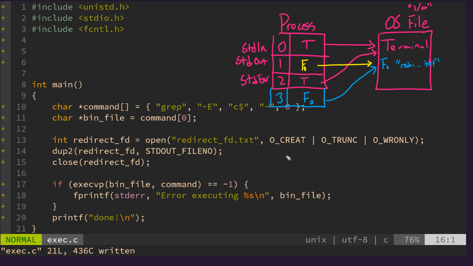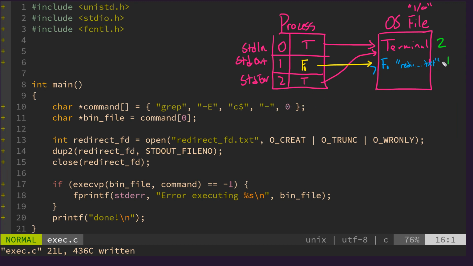Well, what's actually happening is each time there's an entry in a process file descriptor table to a given operating system file entry, a counter is incremented. So if we imagine how many references there are to the terminal entry, there are 2. How many references are there to this file entry F0? Currently there are 2, for these 2 file descriptors. Well, if we say that we're going to close this file descriptor 3, what we're saying is actually bring this reference count back down to 1 and make this file descriptor 3 available for use for some other file if the process wanted to open something else. So it's as if we make that go away.